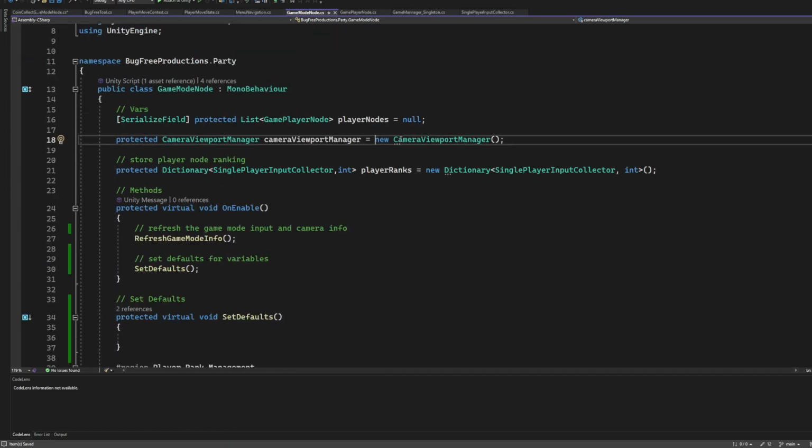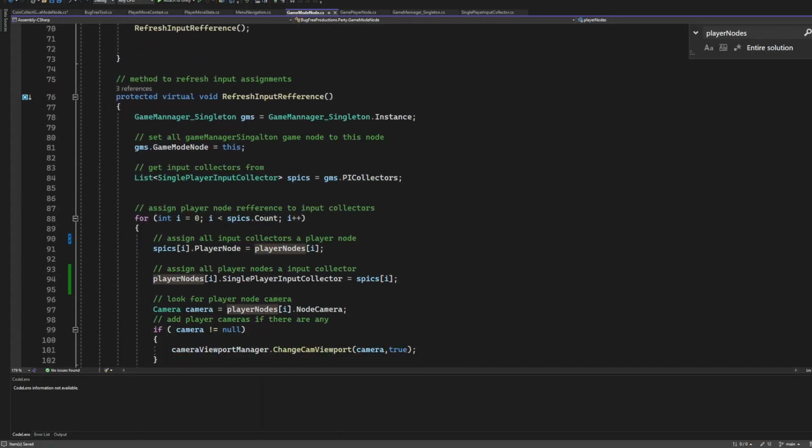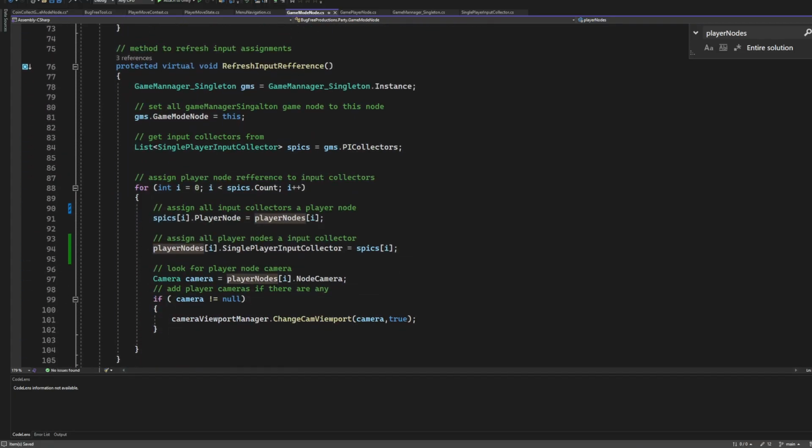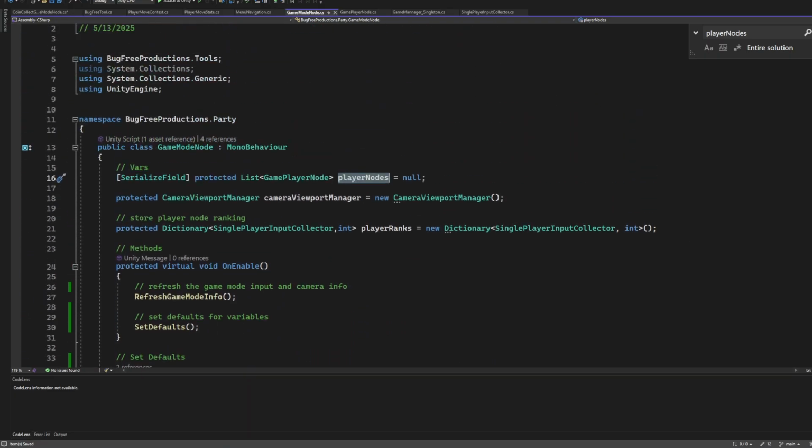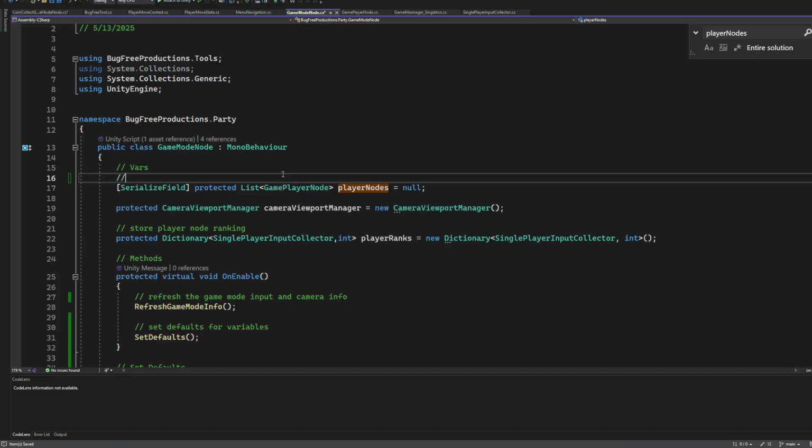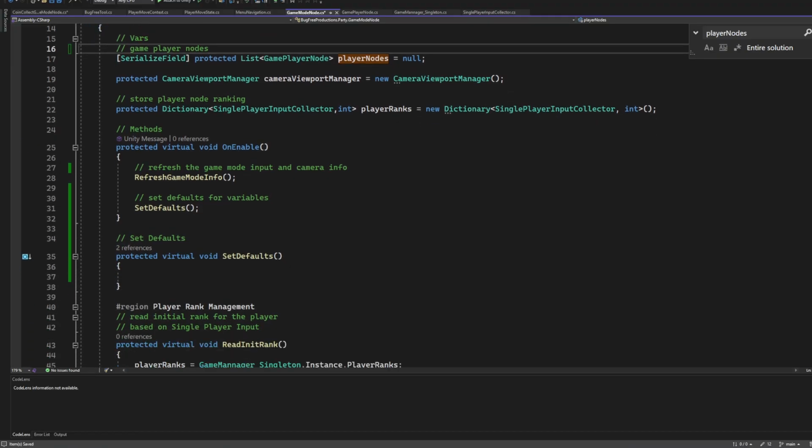Actually, let's see if we can find where this is even used. So let's go down to red. Player nodes. Oh, player nodes is the game player nodes. Yep. Let's mark that. Very different than the player ranks.